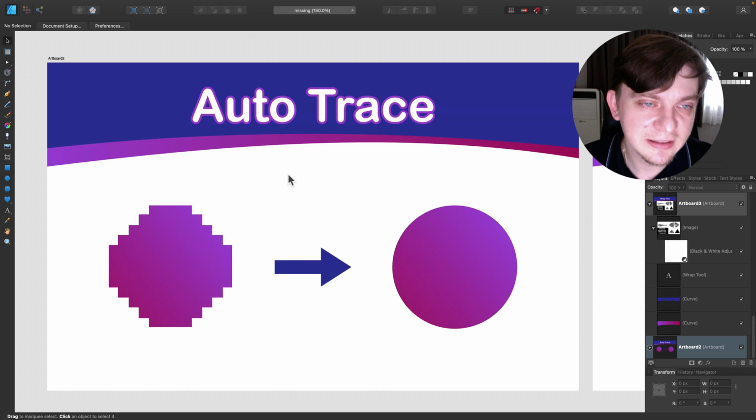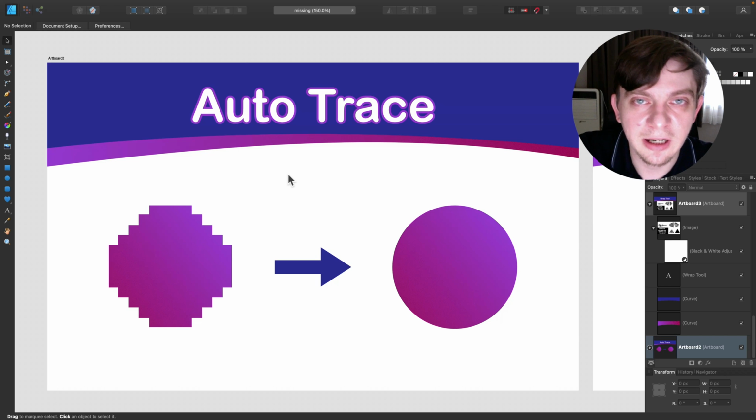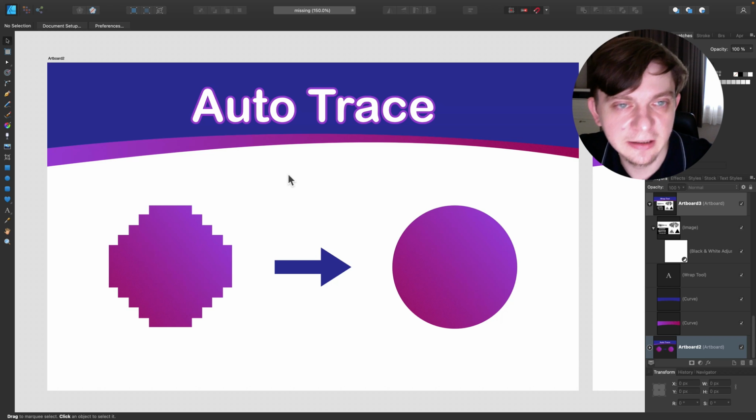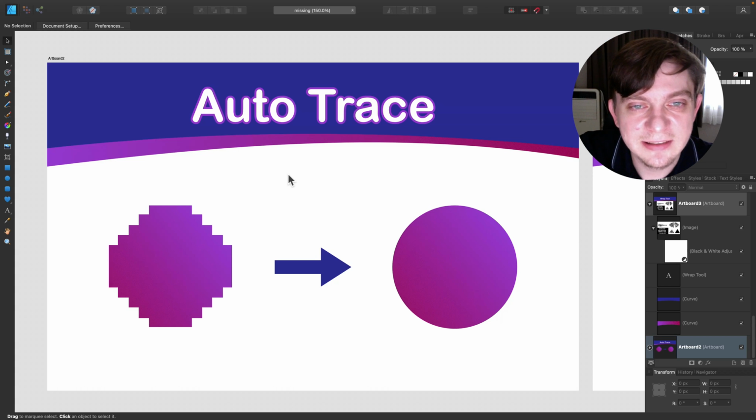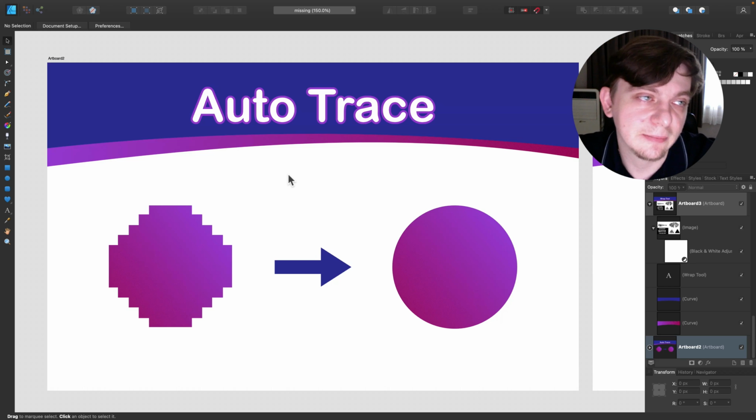Many people nowadays work on iPads. They love to digitally paint and draw the initial concept for the art, and some of them like to turn that raster sketch into vector and work from there. So for them, this is kind of an essential feature. If you like to work, let's say in Procreate, and then turn this into vectors easily and continue from there, you cannot do it here in Affinity Designer.